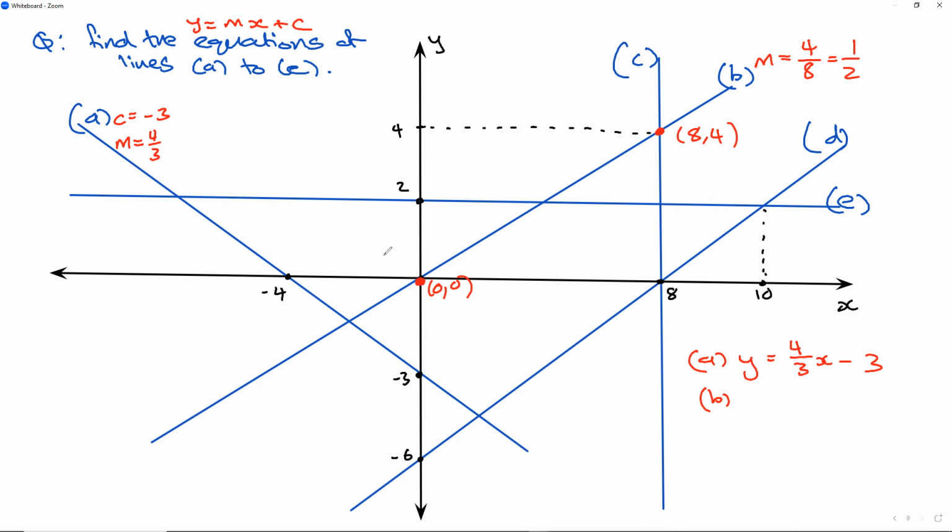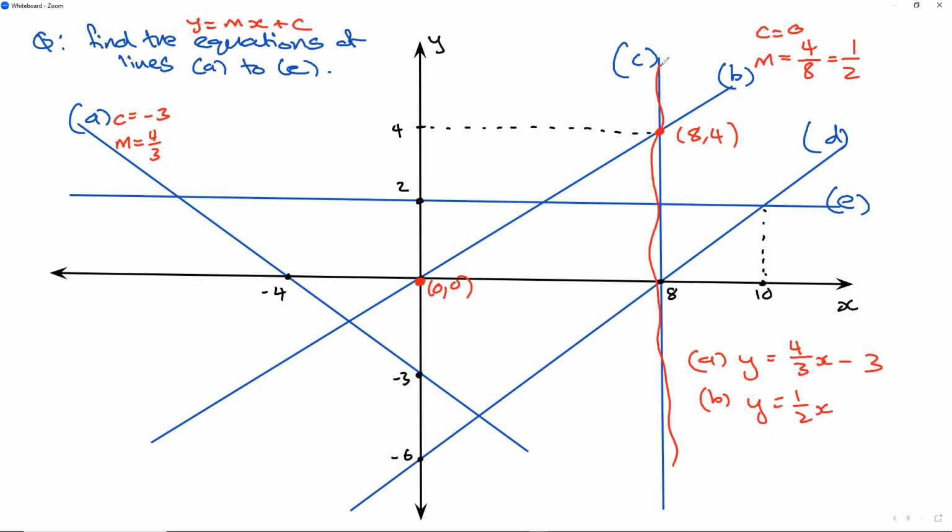The y-intercept is the x and y axis intercept, which is 0, 0, which means that c will equal 0 for this line. Y equals mx plus c, half x plus 0. But we don't put the 0 in, so just half x. Any line that goes through the center of the Cartesian plane will not have a c value, because c is equal to 0, which is your y-intercept. So we don't need it. We just need the gradient for this particular line. All right, B done.